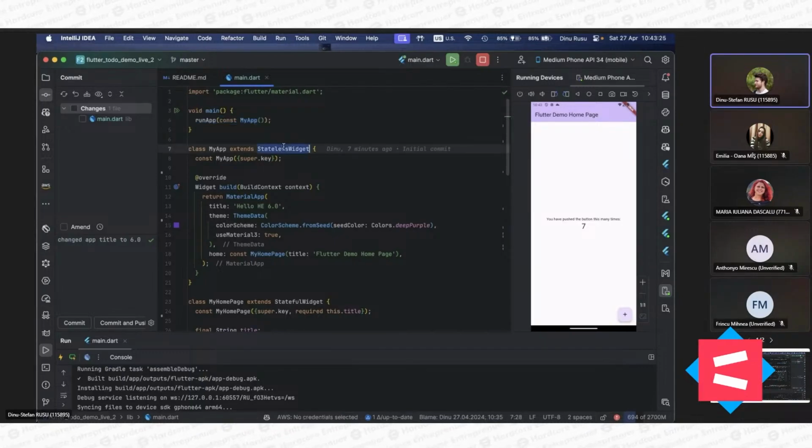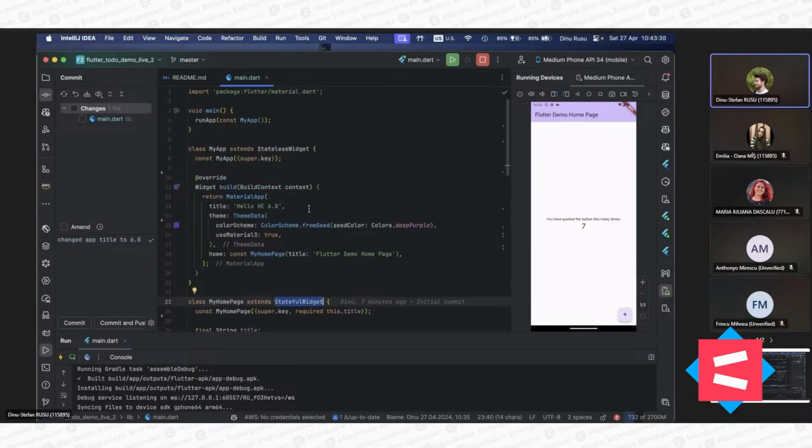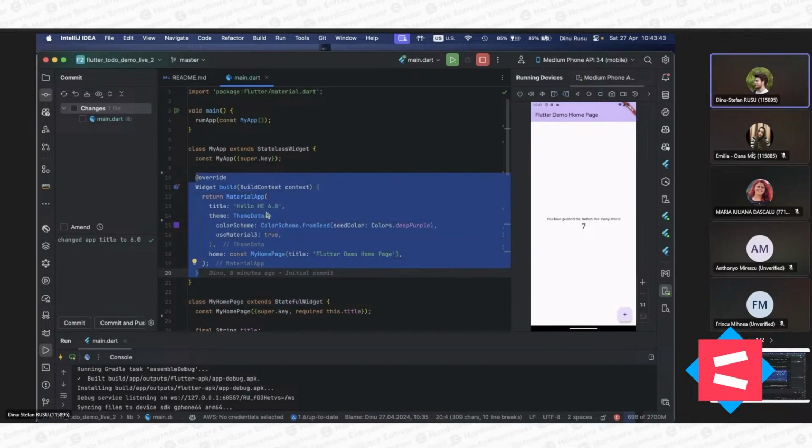We have two types of widgets. We have stateless widgets and we have stateful widgets. Both are illustrated in this Flutter example. The idea with stateless widgets is that you cannot change the state in them. So basically, this build part will never change. This is useful for the framework to know that, hey, once I render this, unless something over me changes, I don't have to re-render this. So it helps the framework know which part of the app to re-render, such that it can save frames and have a smooth experience for the user.